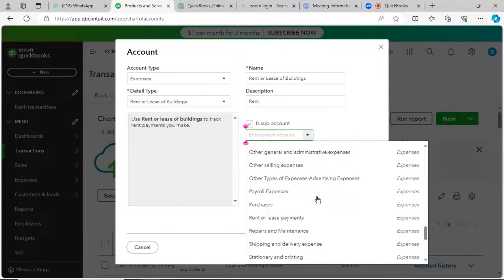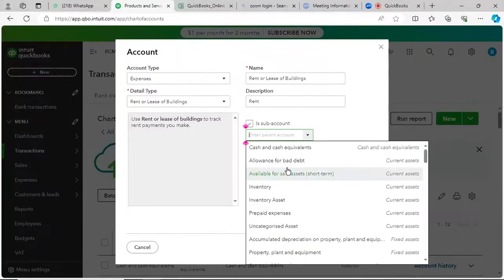The moment you have a list of fuel, you will come and say here that it is a sub account of fuel. You create fuel Mulolongo, it will be a sub account of fuel. What is the implication of this? At the end of the day, once you have created your transactions, when analyzing your financial statements, you will of course generate a single financial statement. What will be the name of this expense line? It will be fuel. But note, you can drill down and be able to see fuel from different branches. I will show you how to generate those reports that you can be able to drill down.